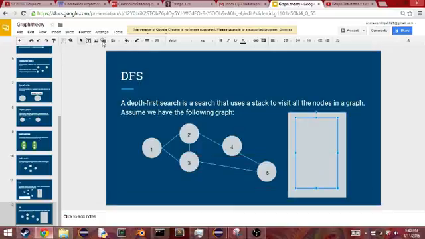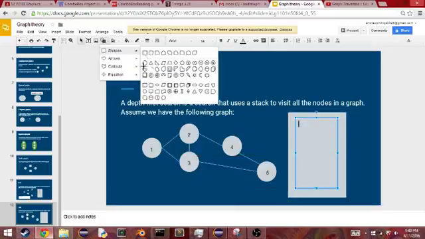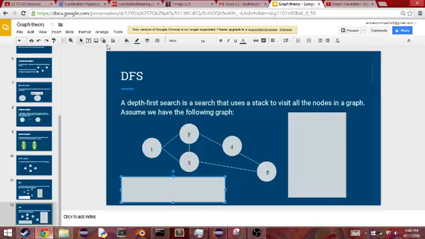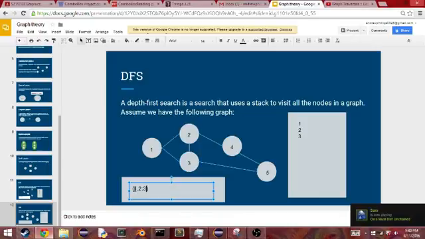And then let's add in what we're going to use as something we can write on. Okay. So the first thing we need to know is that our first visited node is going to be 1. We're going to put that on our stack. And then we look at all the other visited nodes, 2 and 3. So we add 1, 2, and 3 to our set.